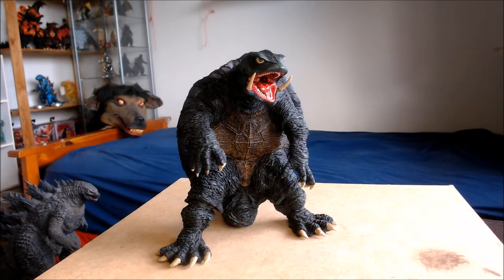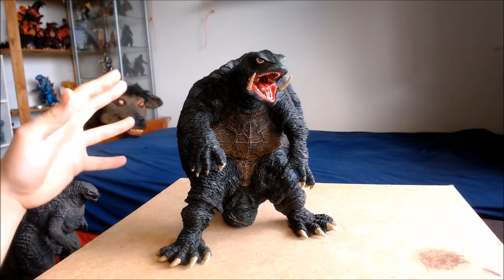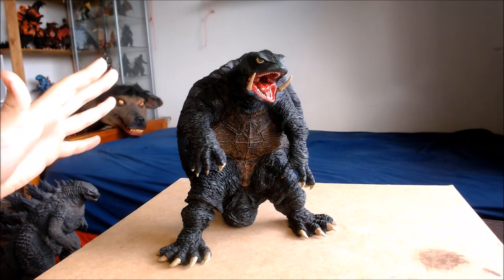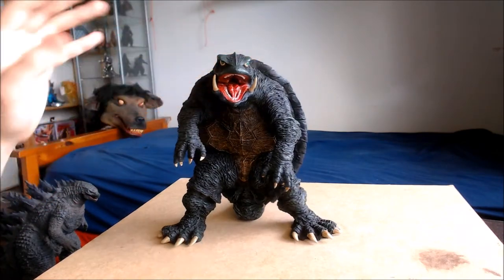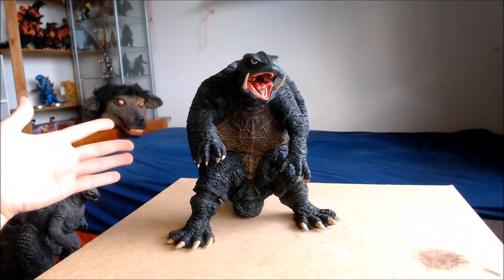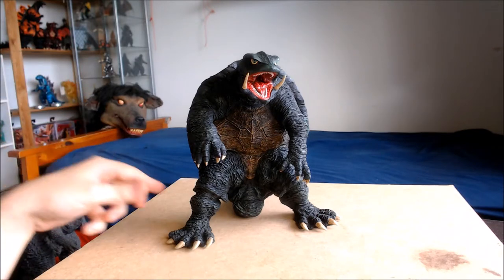So, Rocket Pro, I know nothing about them. This is just a random figure that I saw go on sale on eBay from some random seller, and I saw it and I'm like, that looks cool, gimme. It was kind of expensive, but considering it's basically an X Plus figure for all intents and purposes, it's like 25 centimeter scale X Plus style figure, it was for a fairly decent price, and I think it was well worth it, because actually having this thing in hand for a while, I really dig this thing. This is a great figure.